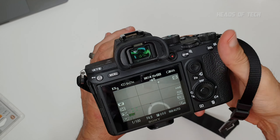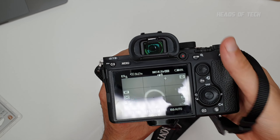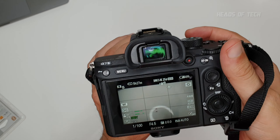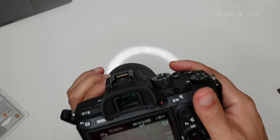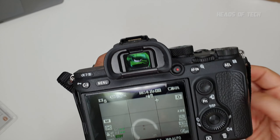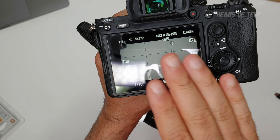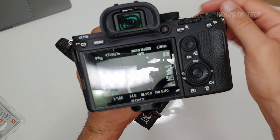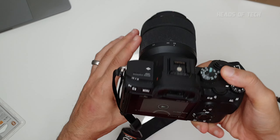The downside of shutter priority is the aperture is constantly being adjusted automatically. Aperture controls the amount of background blur, and without an ND filter, it will change as light changes — switching to a high aperture in bright light and opening up in dark areas. This is because if the scene is too bright, all your footage will be overblown and you can't recover it in post. So the camera plays with aperture so less light hits the sensor and your video is lit evenly.